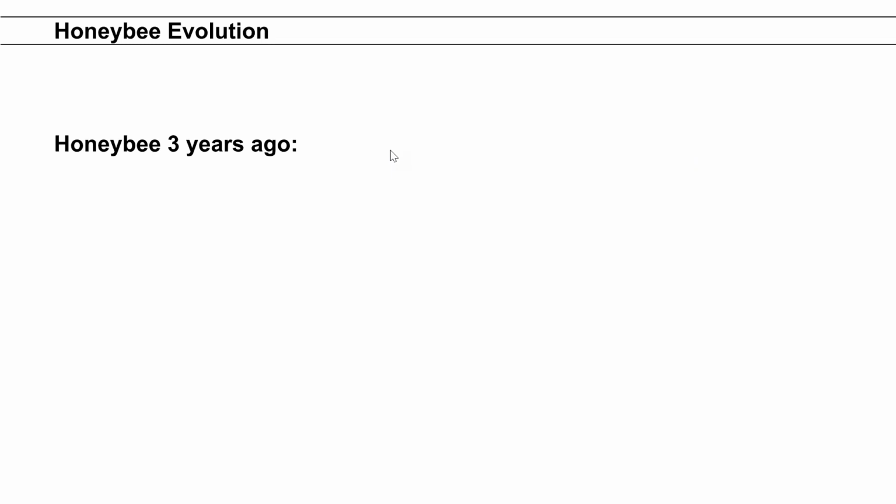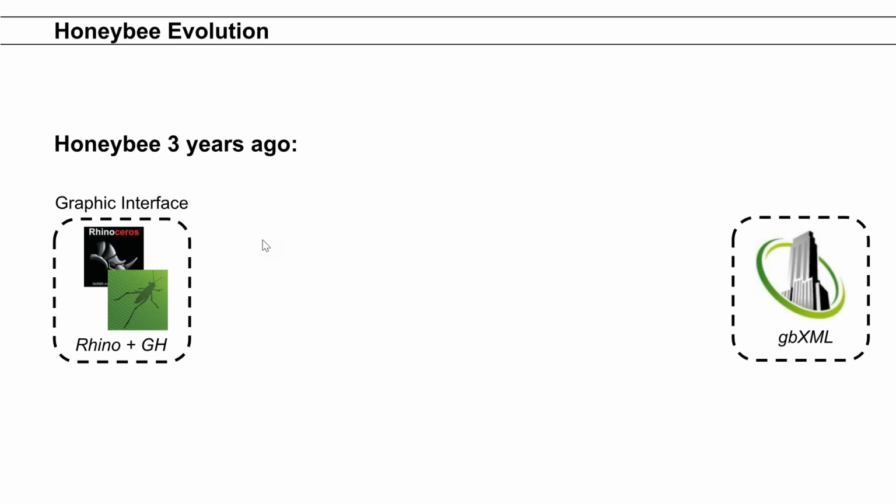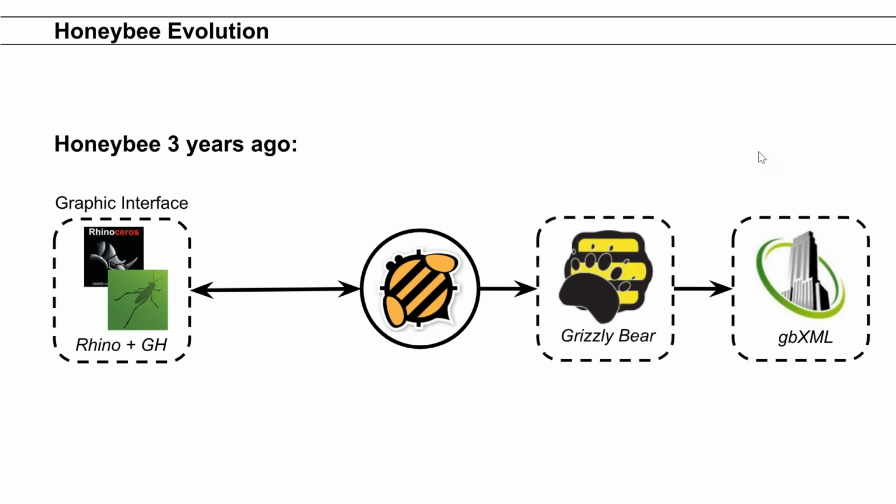So 3 years ago, when we were starting to engage with gbXML with Honeybee, we already had the graphic interface in Rhino Grasshopper, which is what we're going to use today to import that gbXML file. And we knew that we wanted to get into a gbXML format. We wanted to somehow take our geometry and get it to a gbXML place. And we knew we had Honeybee able to talk to Rhino Grasshopper and assign a bunch of properties for an energy model, which could be translated into a gbXML. And 3 years ago, the way that we were dealing with this is that we tried writing our own translator, which we called, well, we thought was clever, Grizzly Bear, because the GB is like the G in gbXML.